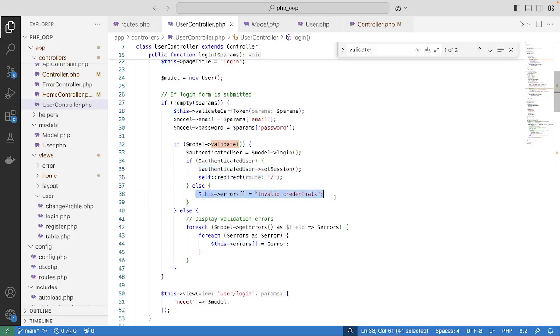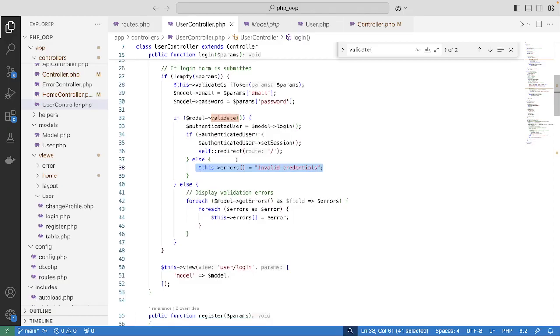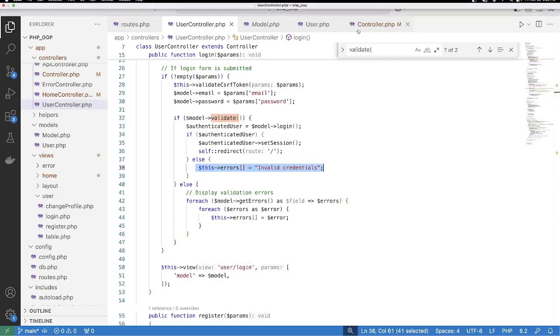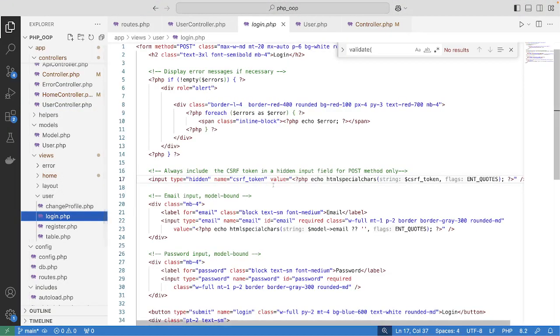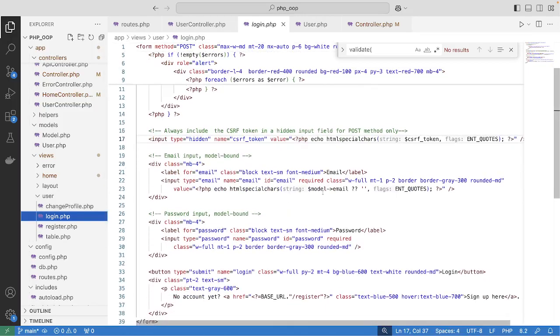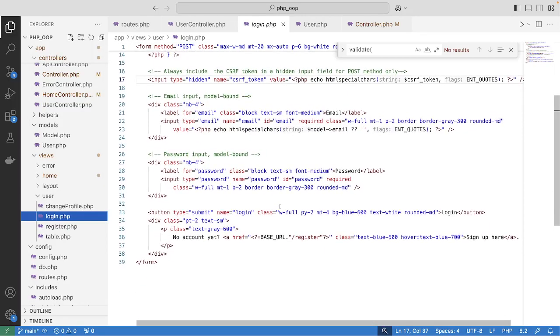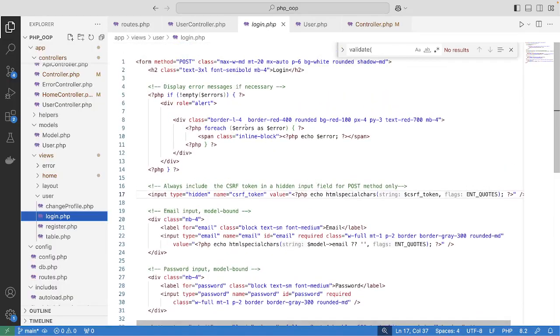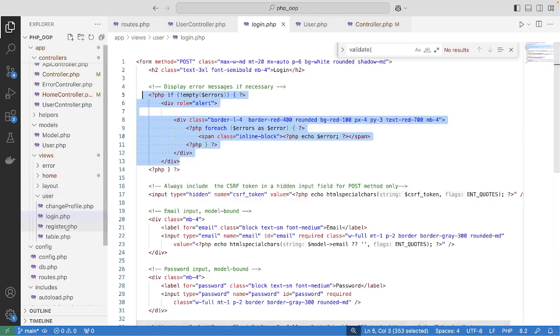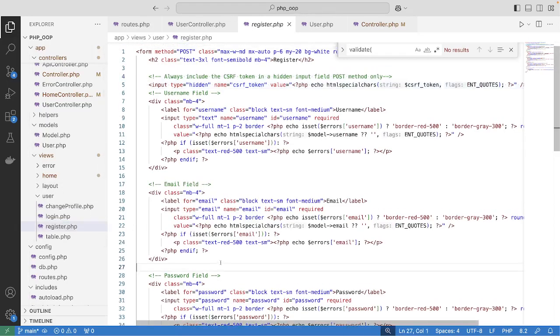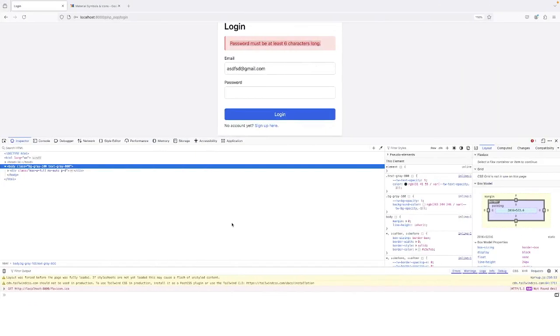Else, I will have the errors. The errors will be retrieved and displayed in the model, in the view itself. In the view that will be displayed, as you can see in my user login, there are codes there to check whether there are errors or not. Like this one, the overall one. In the register, I have them also per field. You will just check that out. Okay, that's just one usage.